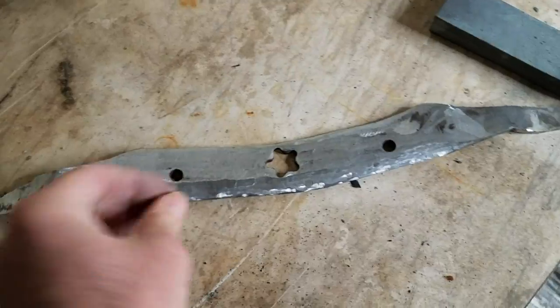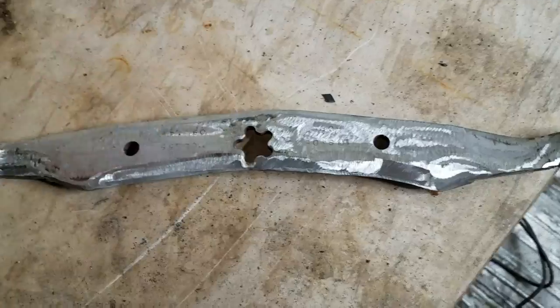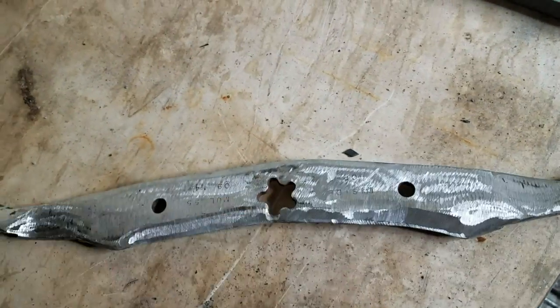Well, I think I've done all I'm going to do with this thing as far as grinding and sharpening and stuff. Not very good at it. It seems like the more I try to sharpen.